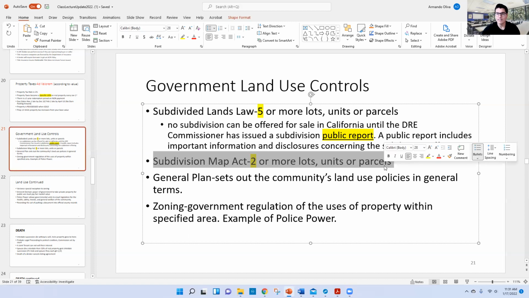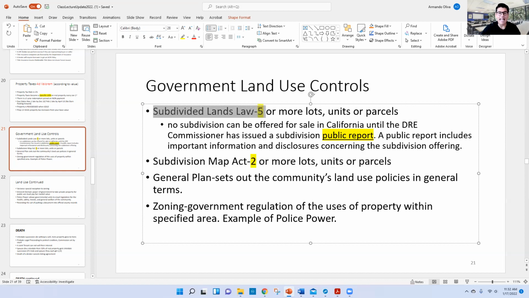And that's the county having some oversight over what you're doing because they need to issue you the parcel number and so forth. So you take land, you cut it in half, the first law kicks in, Subdivision MAP Act at 2 or more lots or units. You take that land, you cut it into 5, right? You have 5 or more lots or units, in addition to the MAP Act, now you have to deal with a separate law called the Subdivided Lands Law. That's 5 or more. So MAP Act, 2 or more, Subdivided Lands Law, 5 or more.